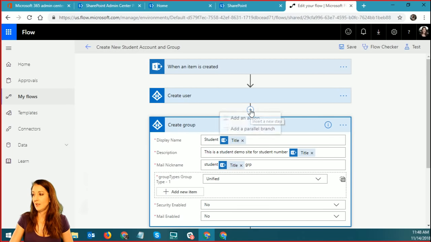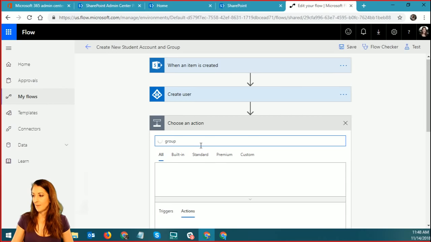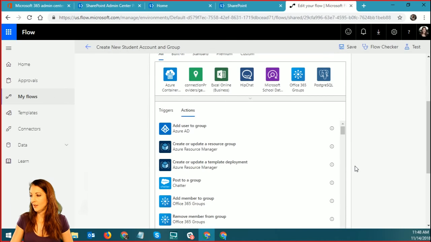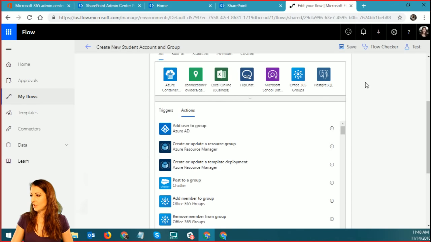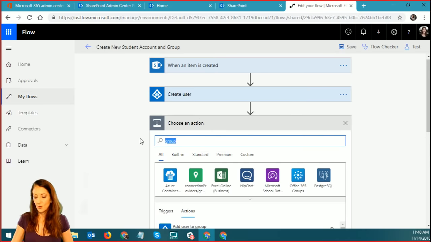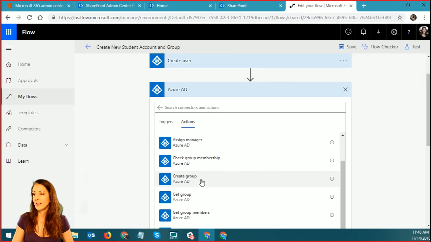Let me show you what one of those looks like. It's under create group. Hold on. Which setting was that? Azure. Oh yeah, it was group. Create group, Azure AD.